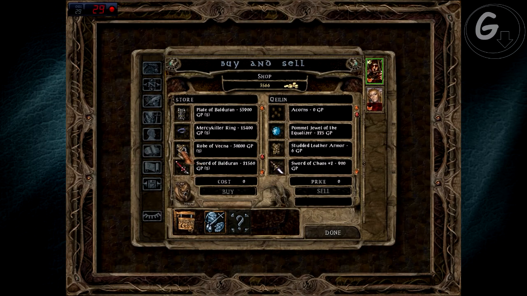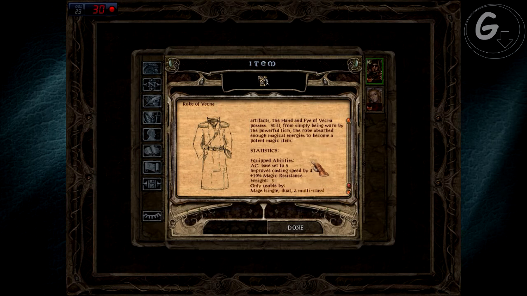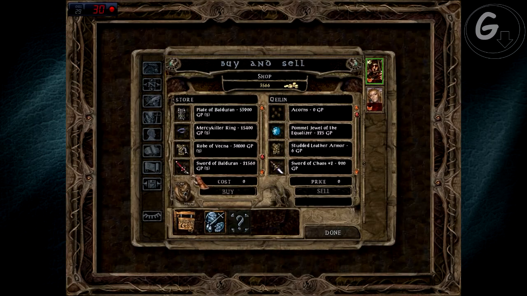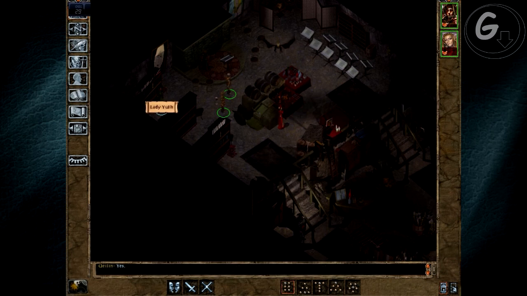Robe of Vecna, basically the robe I will buy at some point. This robe is the best robe in the game for mages because it improves casting speed, which means you cast some spells almost instantly. And the magic resistance is very good. Sword of Baldurand, Shield of Baldurand is basically a big Baldurand set, which isn't actually that good.